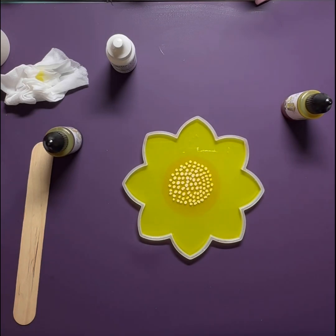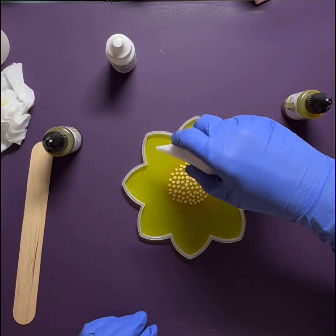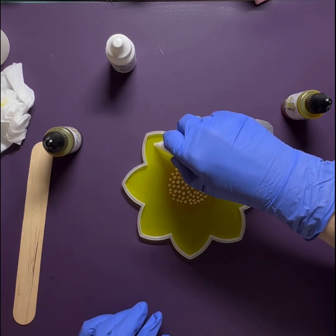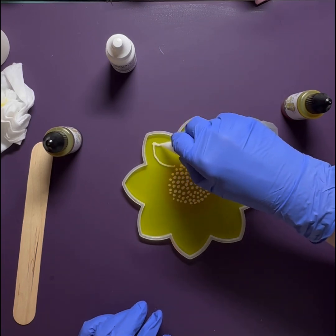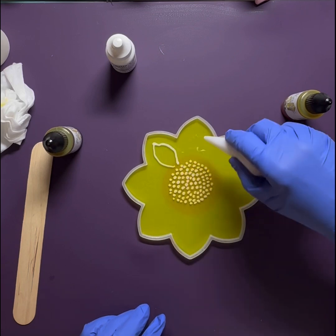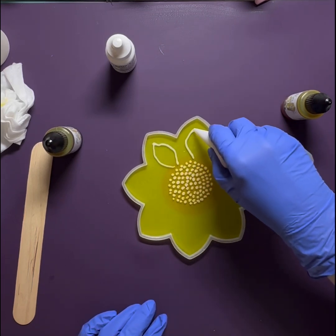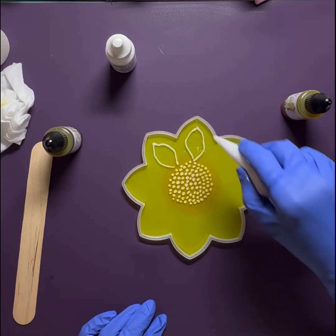All right, so now the fun part, the petals. This is where I always struggle, is with my petal drawing. I don't want to go too far to the edge, so I'm going to start there. That other one's a little pointier.